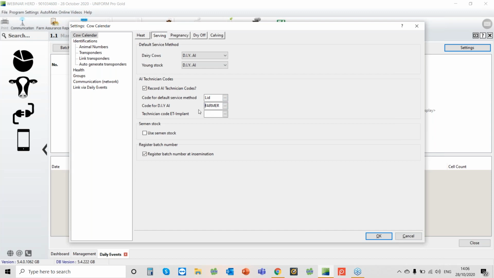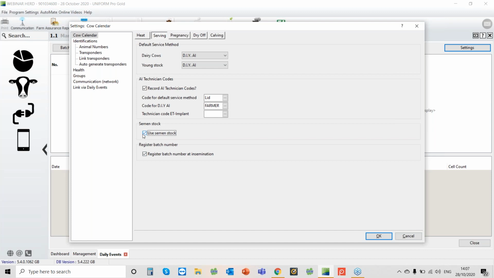And then we've got the semen stock section, and this was covered when we did the semen inventory and the bull records on a previous webinar a few weeks ago. If you've got semen stock and you're using your semen inventory in your program, where you're putting purchased semen batches on, and you want to use that stock against services, just make sure there's a tick in that box.